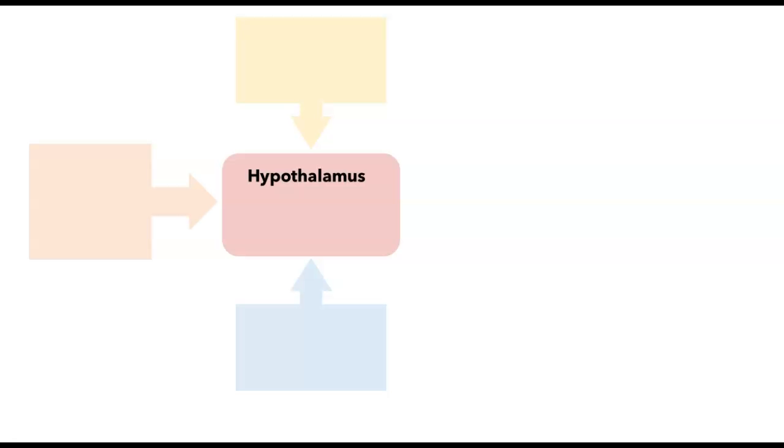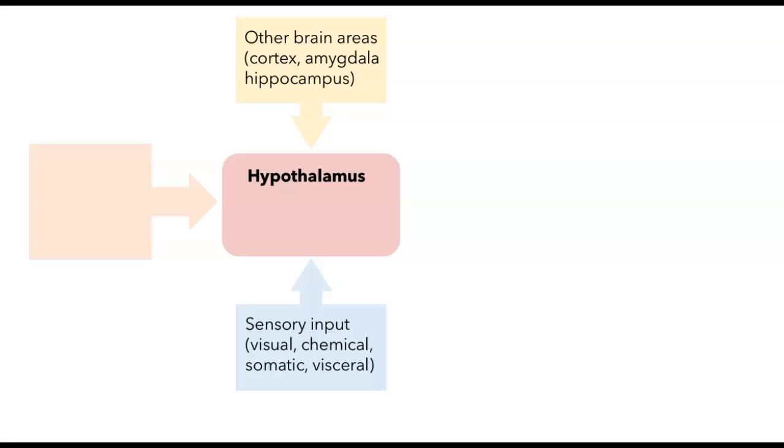Well, let's look at a conceptual diagram of how the hypothalamus does this. So here's the hypothalamus in the center, the heart of the brain, right? It's receiving input from many other brain areas, but especially the cortex and then parts of the limbic system, such as the amygdala and the hippocampus. The hypothalamus also gets a lot of sensory input, and this can come from the visual senses, the chemical senses, but also from somatic senses, including visceral inputs such as stretch in the stomach or blood pressure. In addition to these neural signals, there are humoral signals, so these blood-borne chemicals that can feed into the hypothalamus.